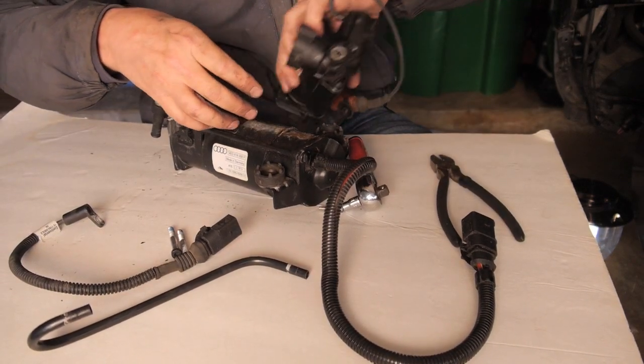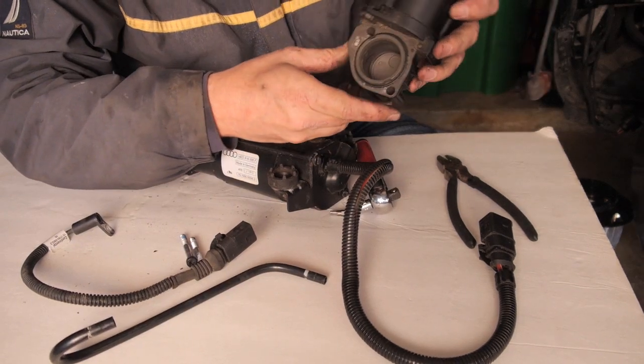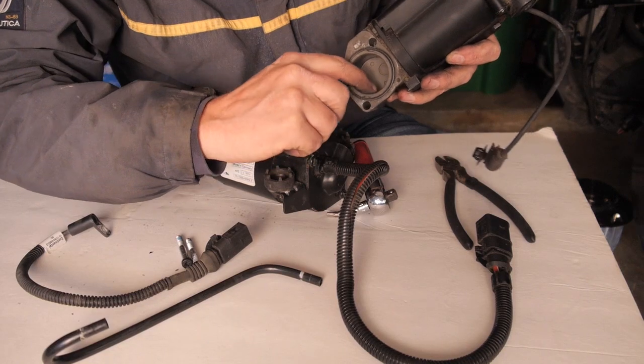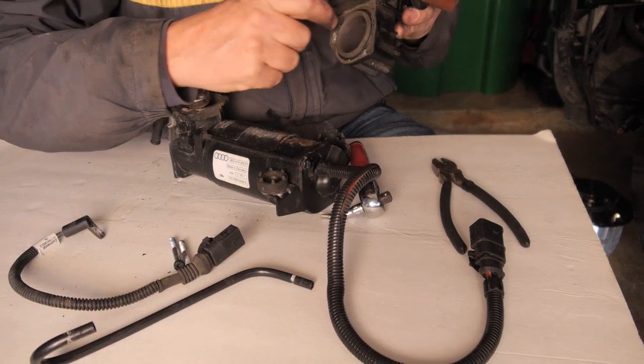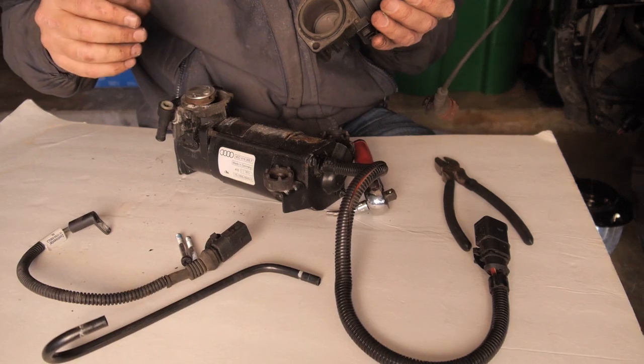And now we can see this is the inside of our cylinder. And what we're going to do is we're going to inspect the inside for any scoring. If there's any scoring or any imperfections in here, then I'll go ahead and replace the head.